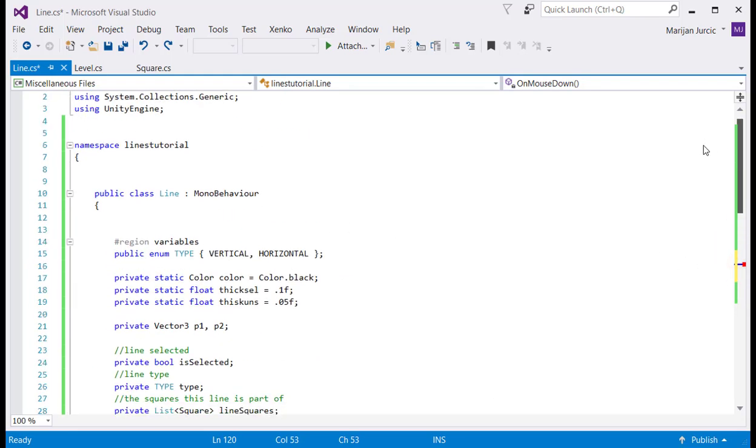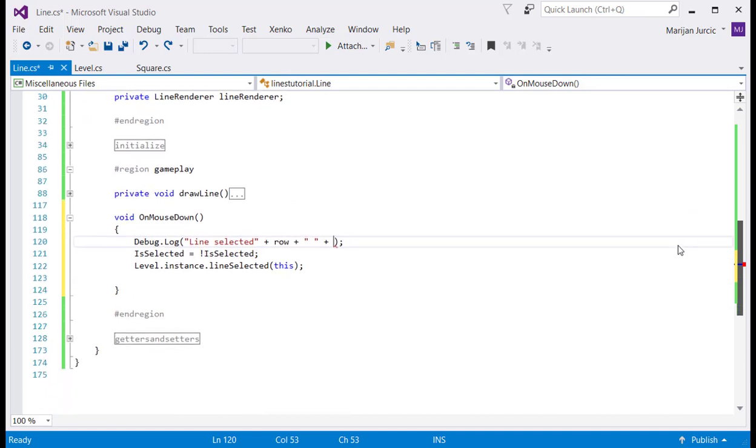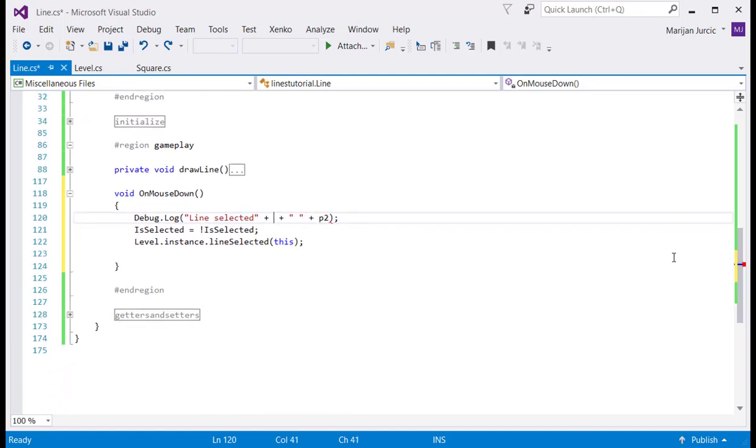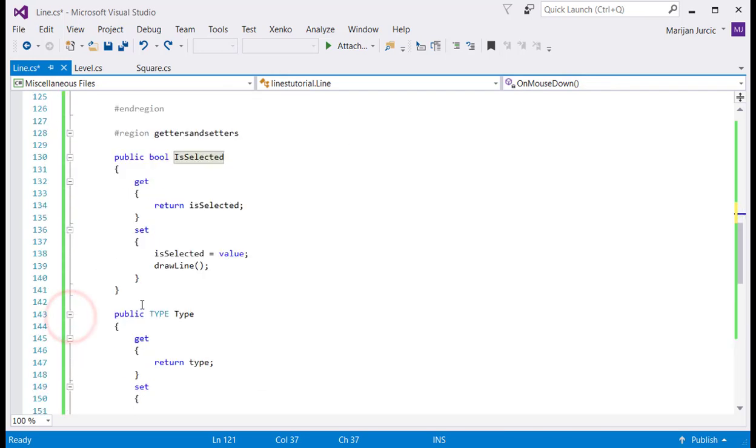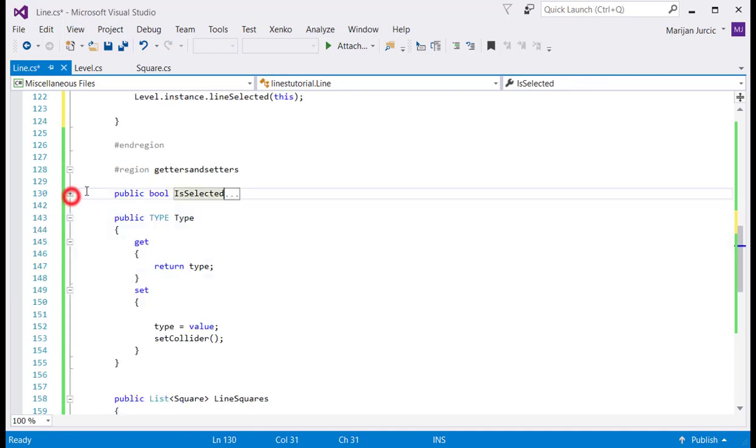Line. No, it's just the position. Okay. Now, when you click it down, I'm going to change is selected to true if it's false, and vice versa. So this just flips it. And when you flip it, of course, it goes to the setter and redraws the line based on that. So this will be the thin and thick line bit.